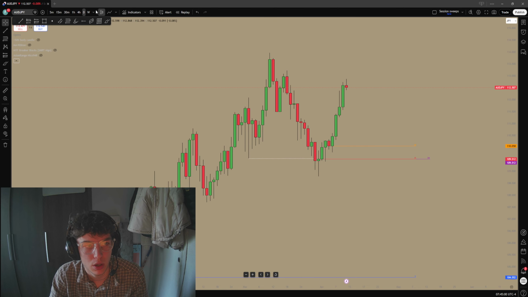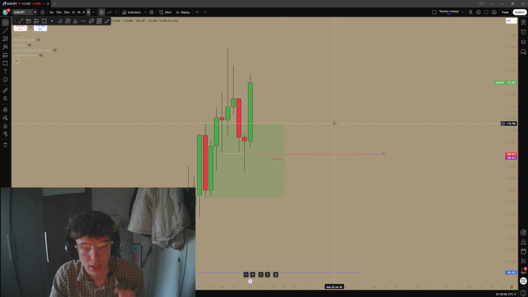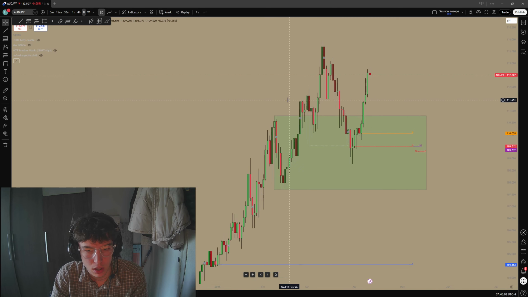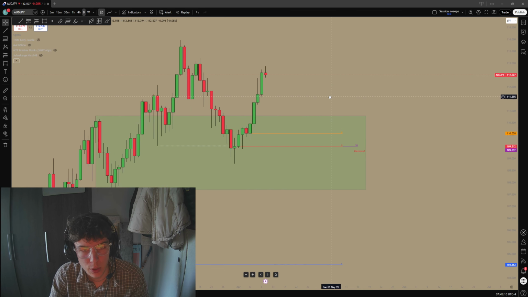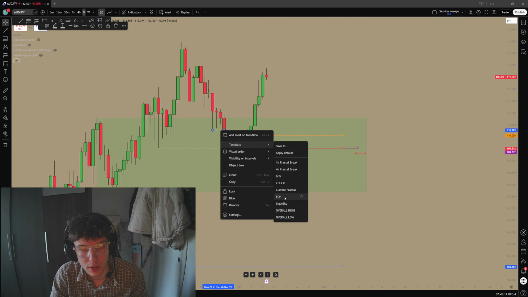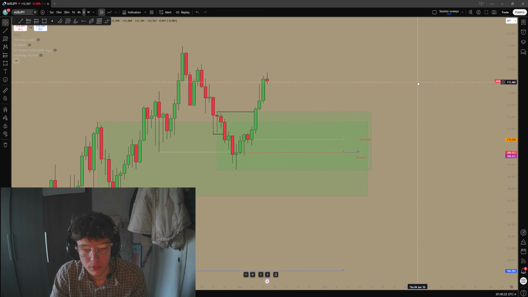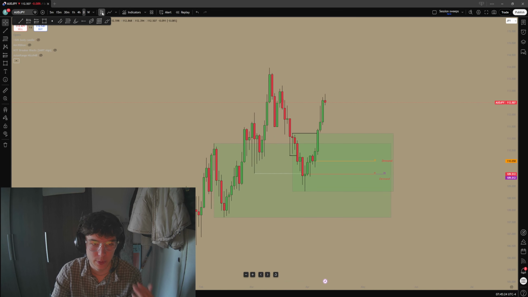Sorry, we can see that this weekly demand zone is in control. So what do we know? We know that once we get that change of character, like here we see a break of structure, we see a change of character. So meaning this is a demand zone that is going to be in control for the upcoming weeks.